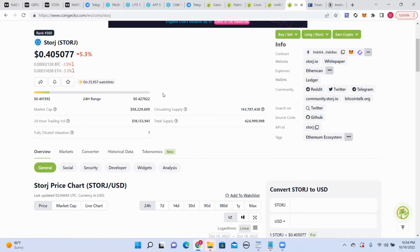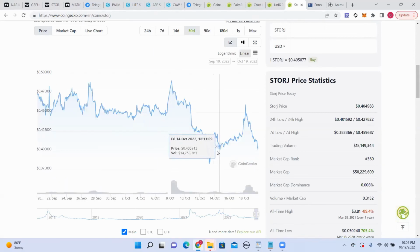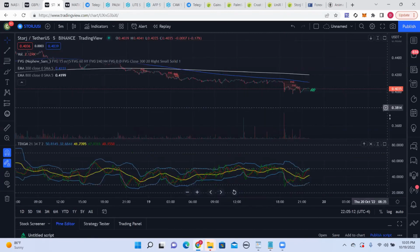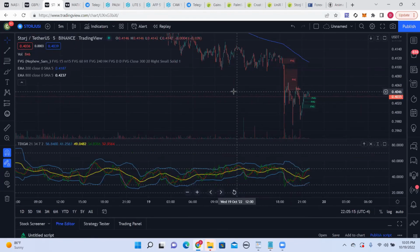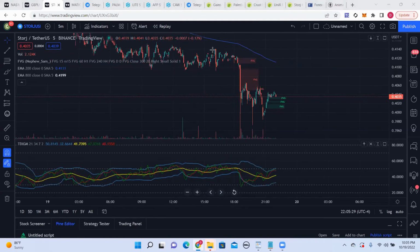Low market cap at 58 million, 18 million of trading volume, which is actually really good for that size coin. So it's down over the past week or month or so. And like I said, it's coming to these lows here. So if you're into the swings, look for your entries down here in the FVG. And if you just want to day trade, I'm not sure if it's offered on any of the leverage platforms. But right now, since we're coming off these lows here on the TDI, the green FVGs are the opportune places to look to enter the trade. Just place your stop at the lows. So that's what I have to say about storage, or however you pronounce it.